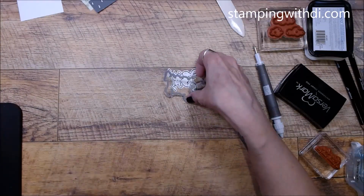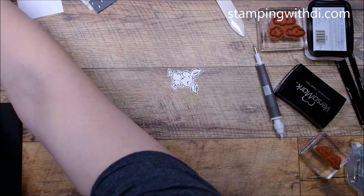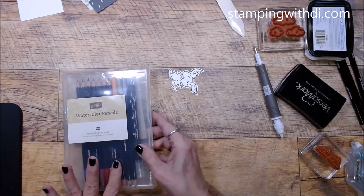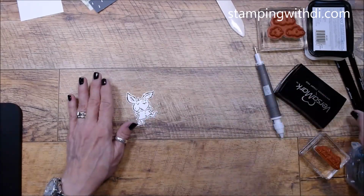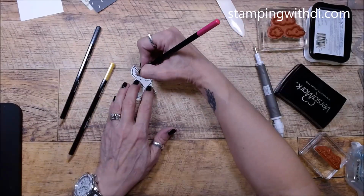Let's color our bunny. Now we're just using the watercolor pencils to color, and I just keep them in an empty case that the stamps come in. I just keep it in there. All right, so then we're just going to use watercolor pencils, and that's all they use. I didn't use a blender pen or anything, so I'm just going to do the same way.